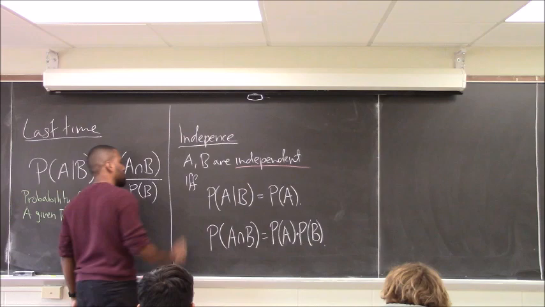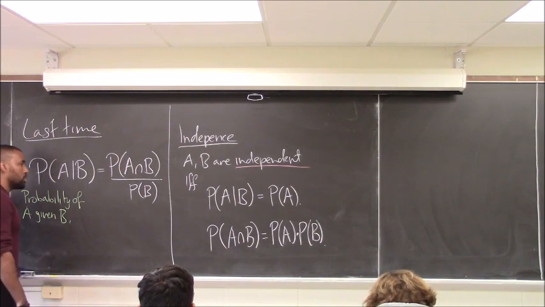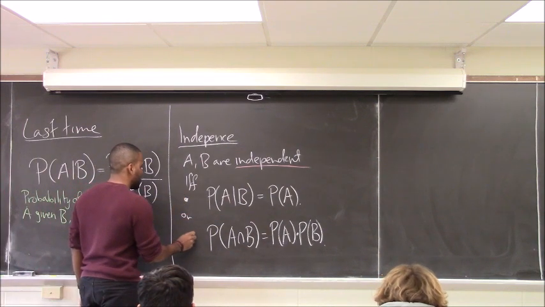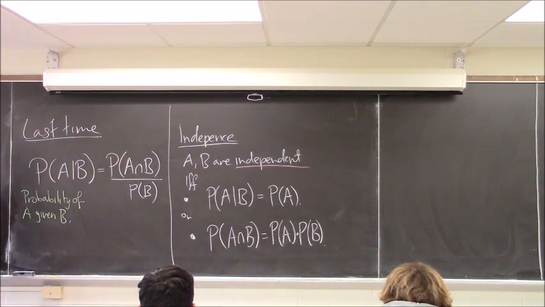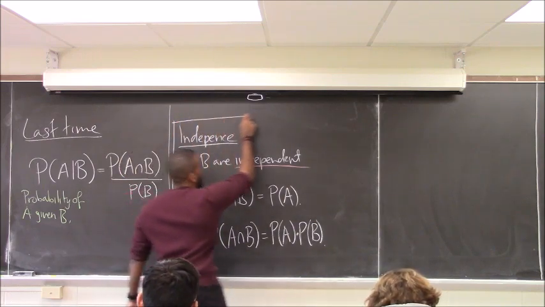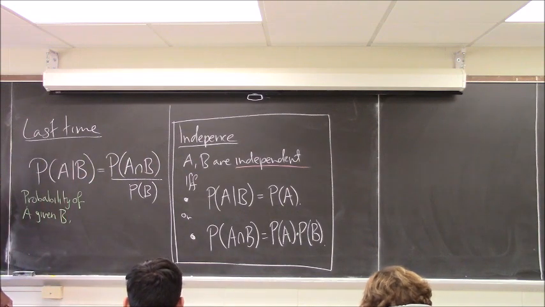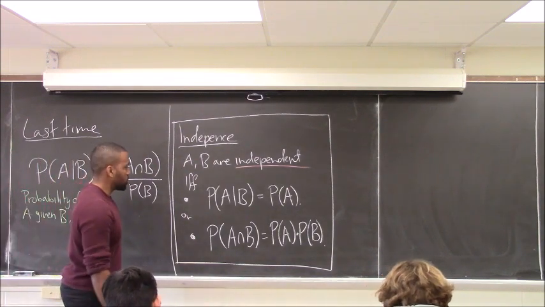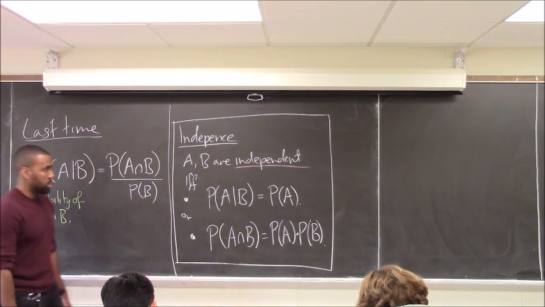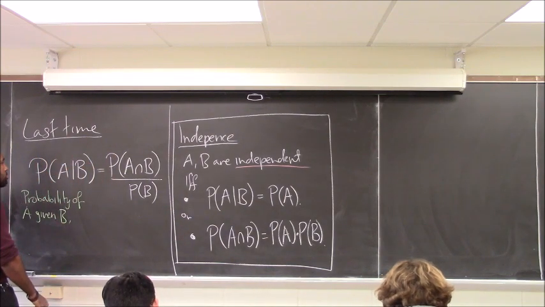So we put even a double if here, that's a definition. If you want to show that something is independent, you need to show that one of these two equations hold. It can be this or it can be that. These are both definitions for the same thing. This is how we define independence. So this is something that you should have in a box somewhere. Independence means the outcome of one has no influence on the outcome of the other. It also means that if you take the probability of both happening at the same time, you multiply the probabilities. You don't always do this. And if you want the probability of A given B, it is just the probability of A.